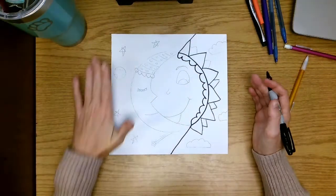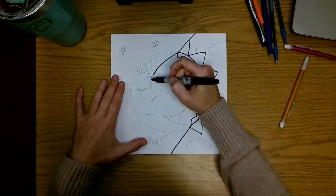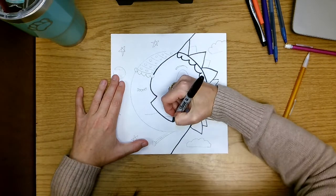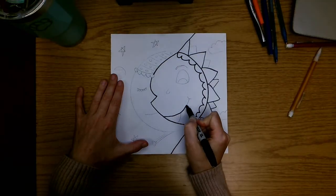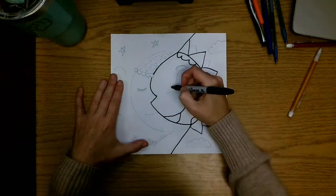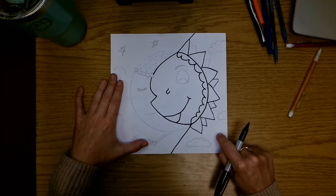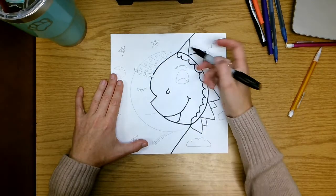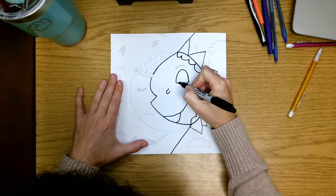Once you have everything traced with Sharpie, the next step, if you are in person here at Glendale, we are going to be using oil pastels to color in just the details of our sun and moon. We are not coloring in with oil pastel on the background where there is sky or air, and we're not going to color in the background, which would be their faces. We are going to save that to use watercolor paints on another day.